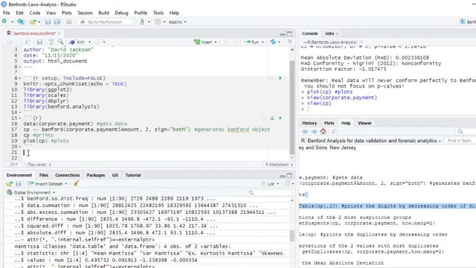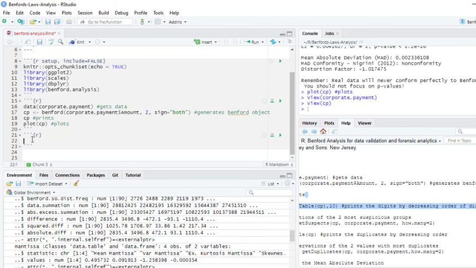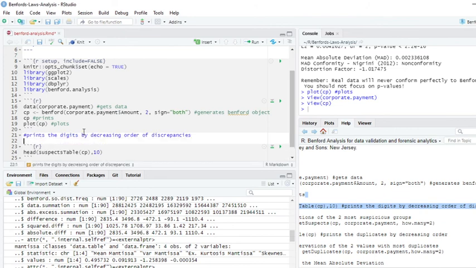So let's come back down here then. Let's do a second number. Okay. So let's do this.